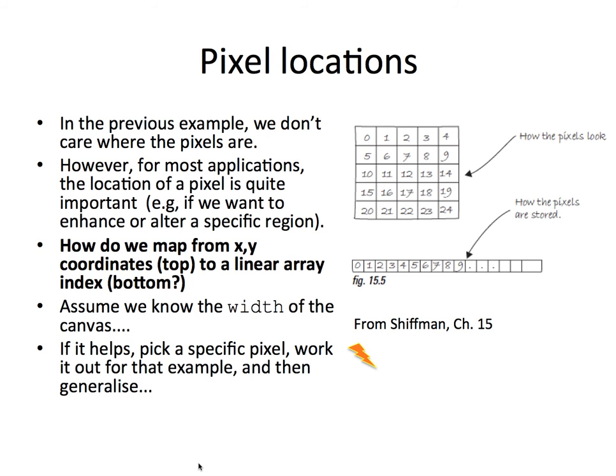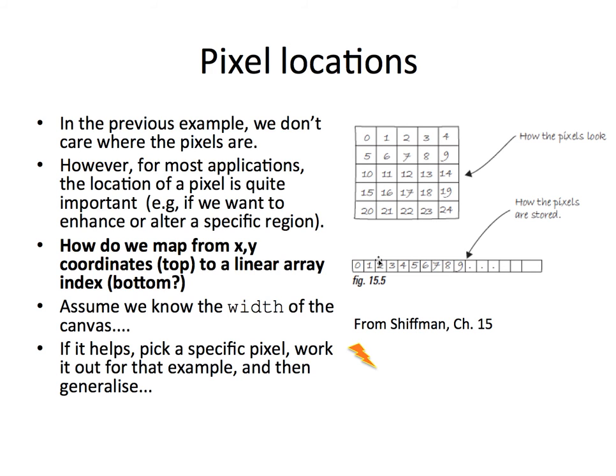But how do we visualize this in 2D and convert from a set of coordinates to a linear position in a pixel array? When we're thinking about graphics, we're used to thinking about a grid of positions. So how do we convert from this two-dimensional grid to a linear location? Say we want to deal with this particular pixel here. How would we find its position? How would we find its index in this linear array?